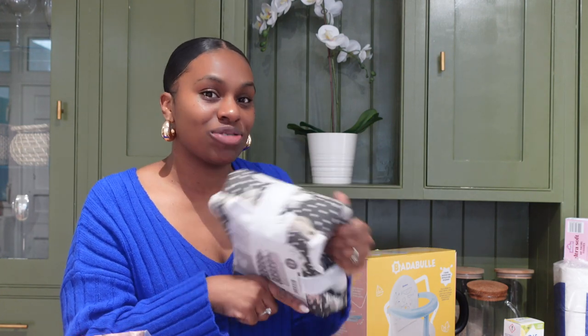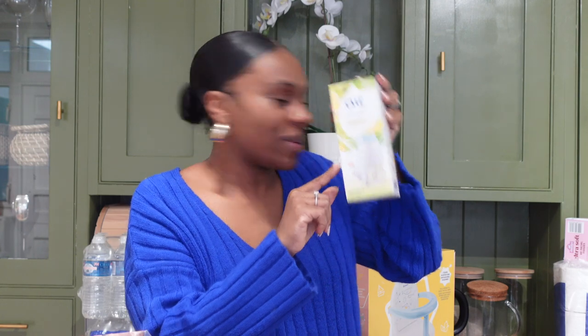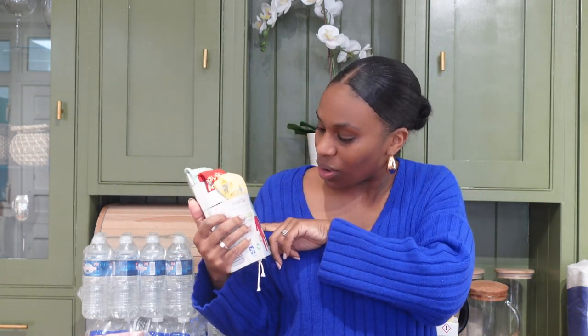I also bought two of these sleep bags. The only reason I bought them is because our washing machine hasn't been working for a few days — someone's coming to fix it today. Part of my baby's sleep routine is putting a sleep bag on him before putting him down. We have one sleep bag of this weight; the other ones are the lighter ones for when it gets warmer. That one's dirty so I just bought this so he has a clean one — it's Disney, really nice, six to eight months. I also bought a new pack of sleep suits, four to six months.